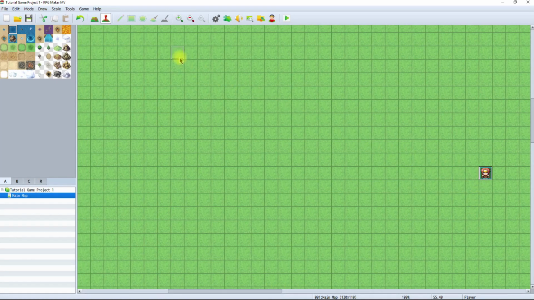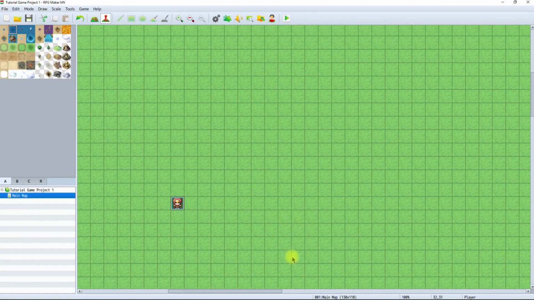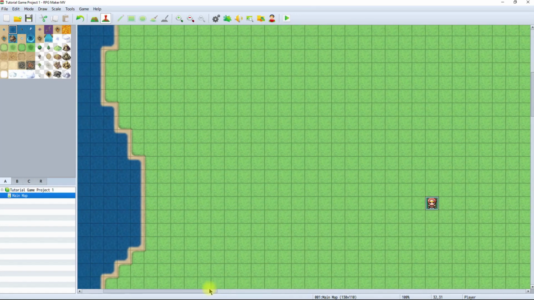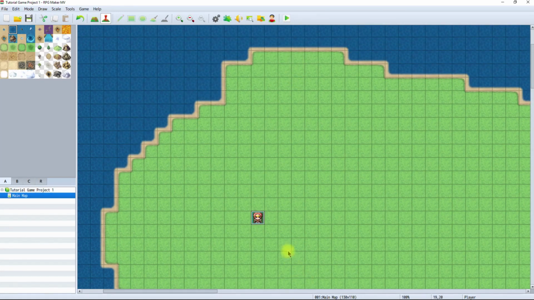Just going to click and drag our character closer to the edge, because that's where we want the starting town to be.